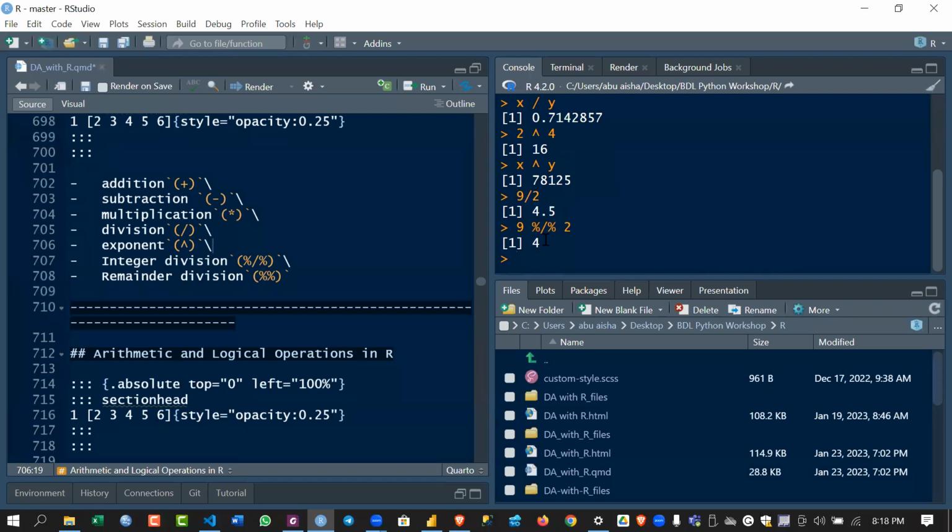So when you use the integer division, you surround the slash sign with percent signs. This divides a number by a number, giving only the number of times that number goes into it. So 2 can go into 9 4 times, remaining only 1. We're not interested in the remainder, so we're having 4. The same thing also, if I say 13 divided by 2, I'm going to have 6.5. But if I use the integer division sign, it's going to be 6.